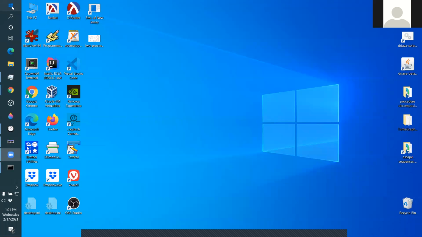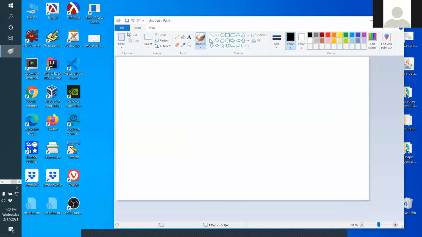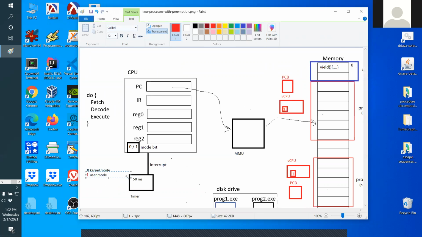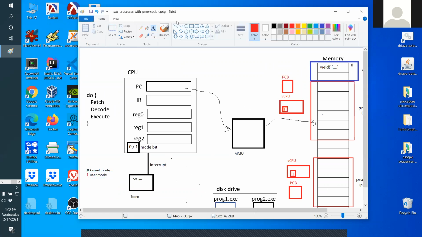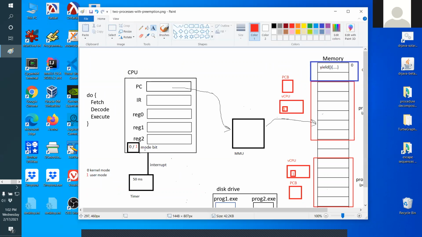Think of it this way: let's say that user mode is in red, so user mode is a 1 in red. When you're in user mode, you're running the virtual CPU. When the mode bit is 1, you're a virtual CPU.